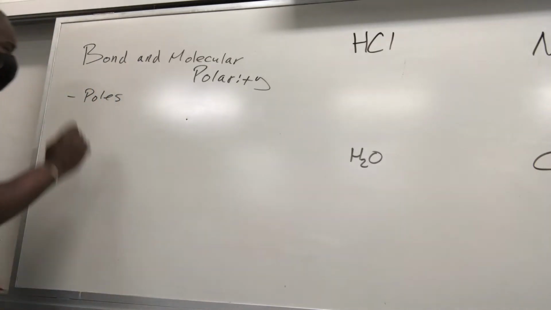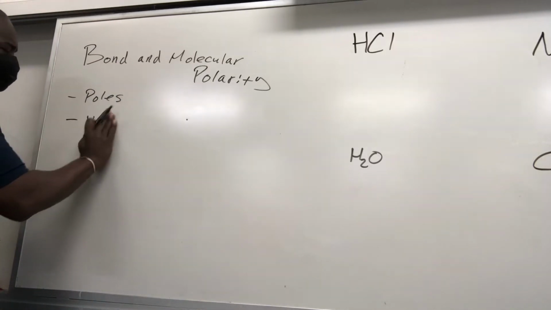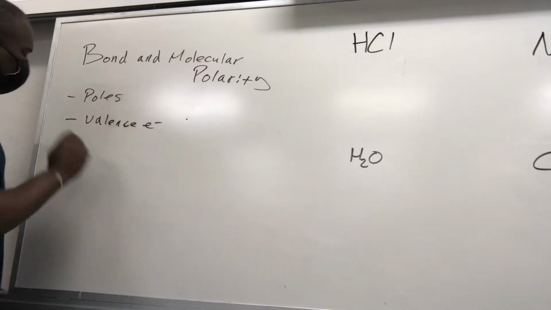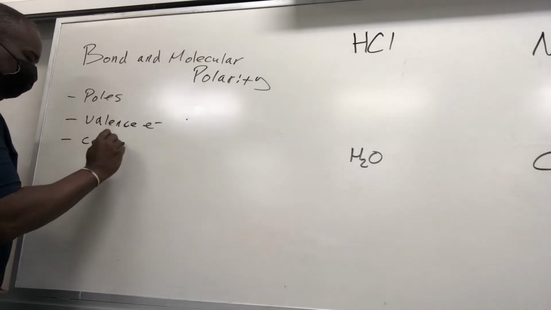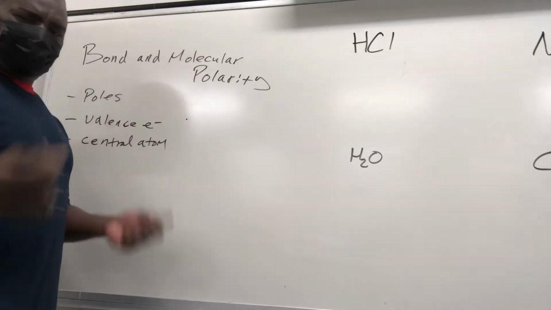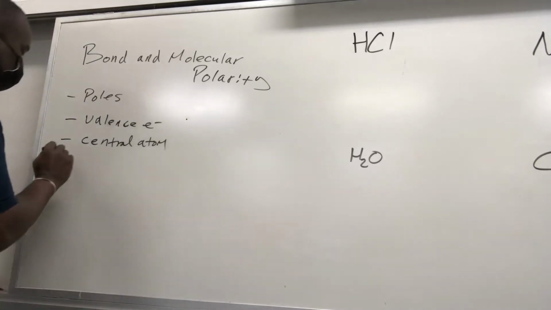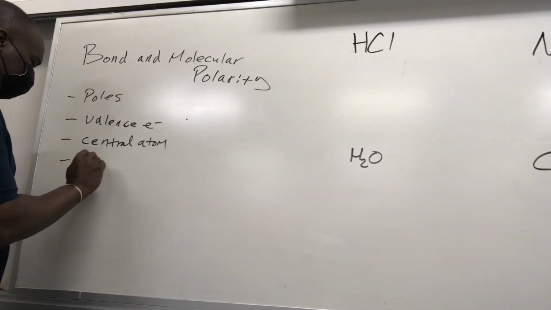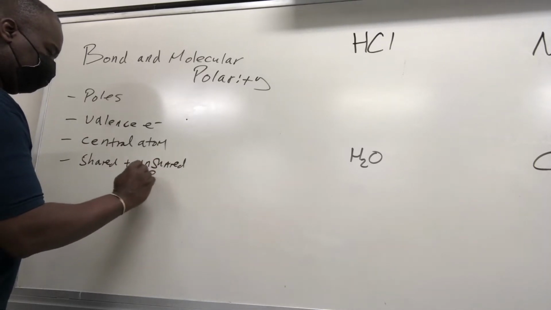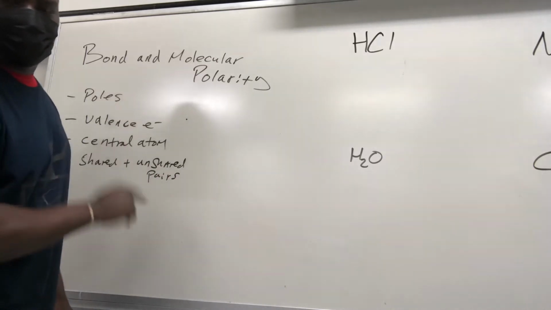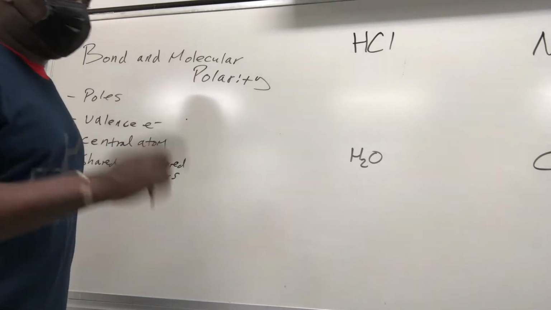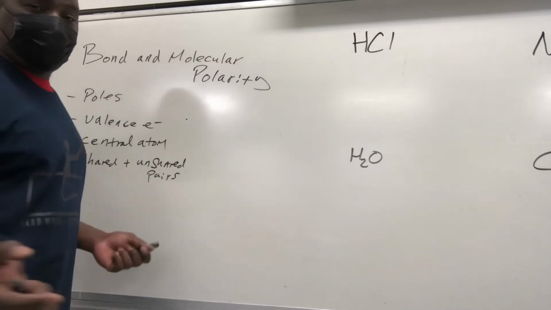All right. So once again, guys, it all goes back to what? It all goes back to the valence electrons. Okay. It goes back to the central atom. Remember we did some recapping in the other videos: the atom that forms the most bonds is going to be your central atom. It goes back to shared and unshared pairs, and unshared pairs specifically on the central atom help dictate the shape also. So once again, I keep saying it, please review, please review, please review, then the molecular polarity will make a lot more sense.